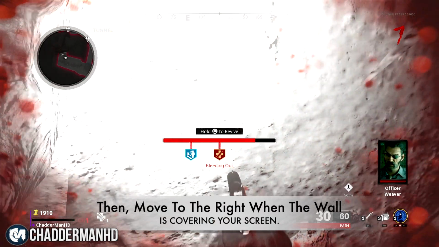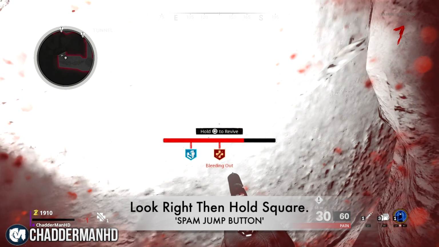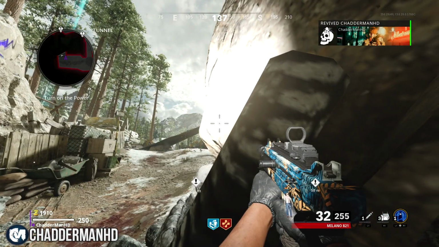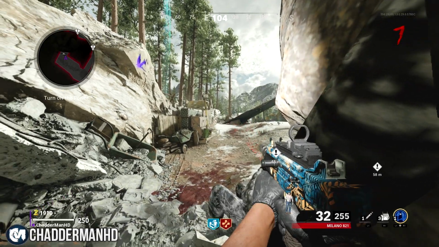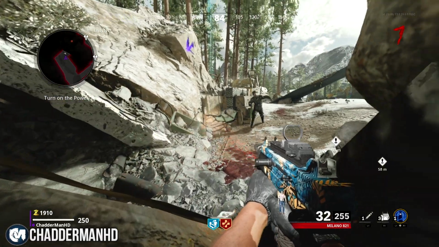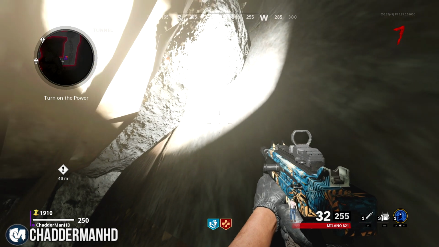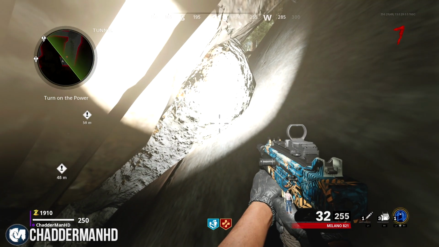Now at this point, the rock or the wall should be covering the entire screen. Now look to the right slightly and then hold the button to revive yourself, and at that point you want to also be spamming the jump button. Now if done correctly, guys, you should be wall breached in this wall and you should only be able to see the crash site. If you turn to the left, you won't be able to see anything other than the wall, and the zombies will pile up to the right or to the left of you depending on which direction you are facing.